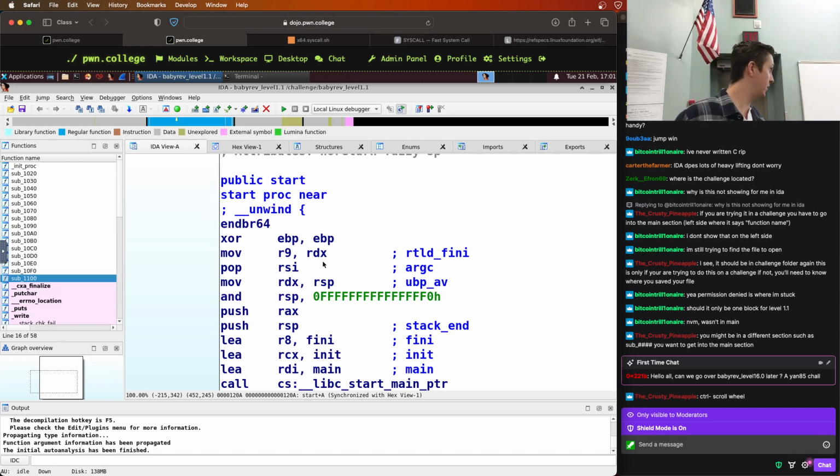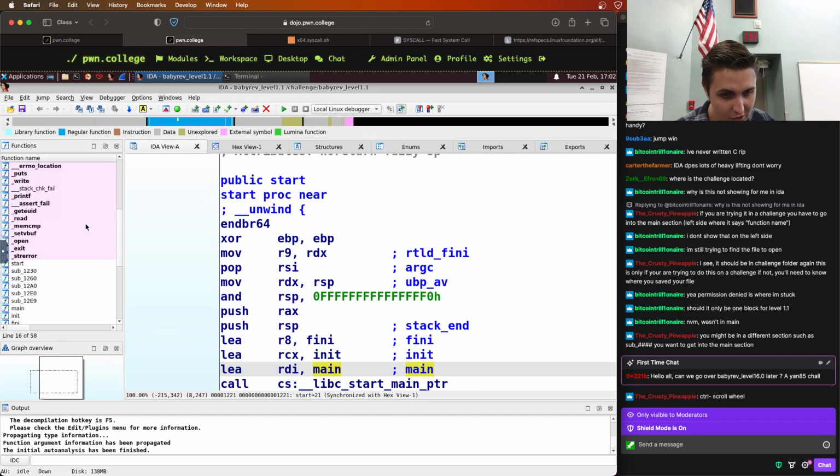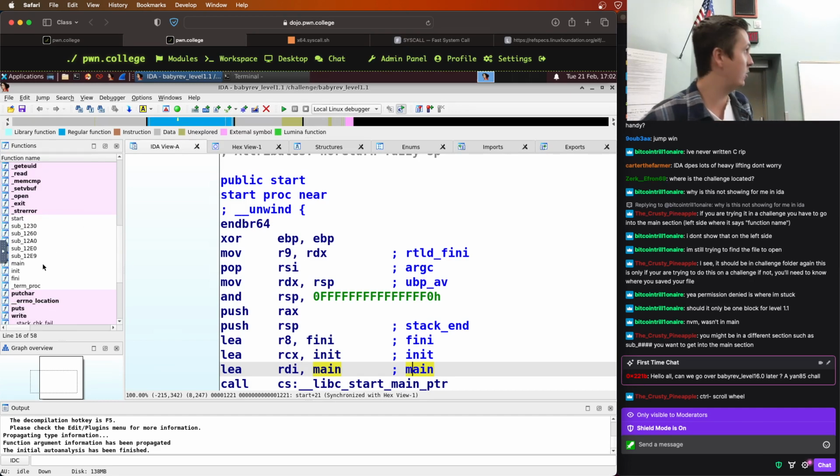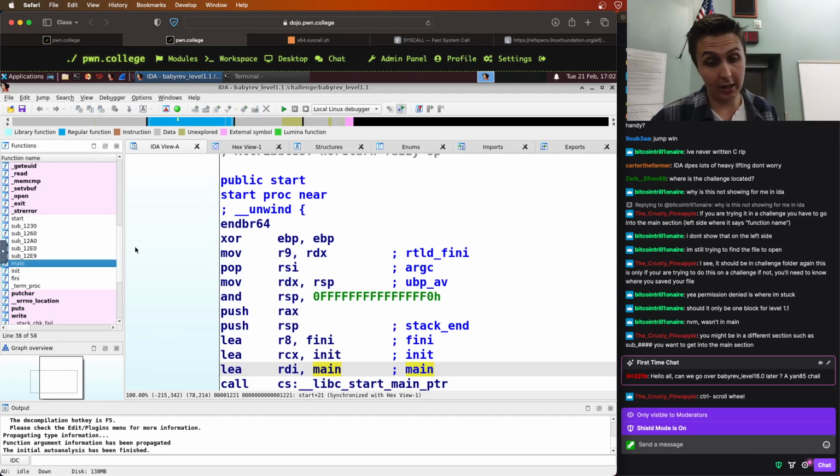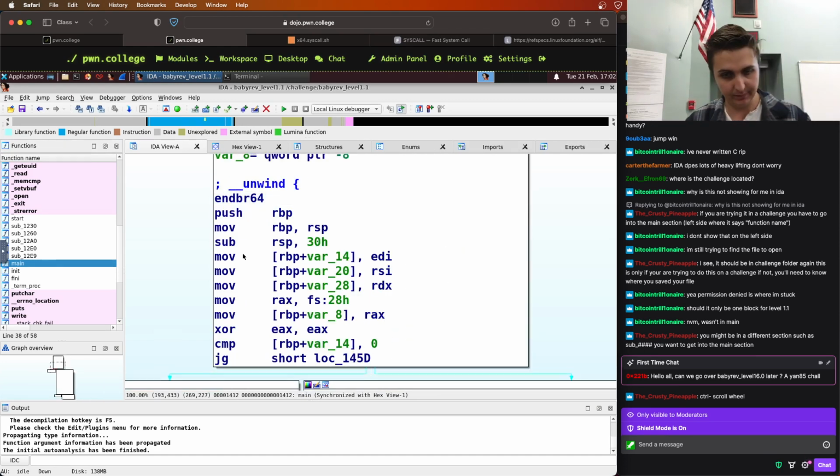It's kind of the difference, as you see in embryo GDB, between start and start I. But this thing ultimately just calls main, and IDA has fancy ways of detecting what main is. So in the IDA world, there actually is a main, because it intelligently analyzed the program and guessed what main is, and it probably guessed very accurately. But technically there's no main symbol. IDA has just inferred where main is, because IDA is awesome.